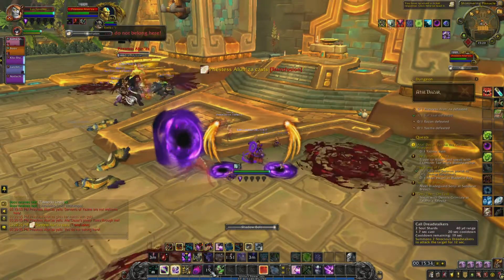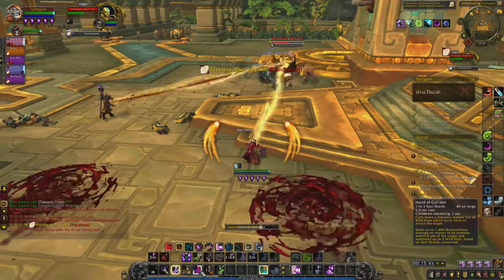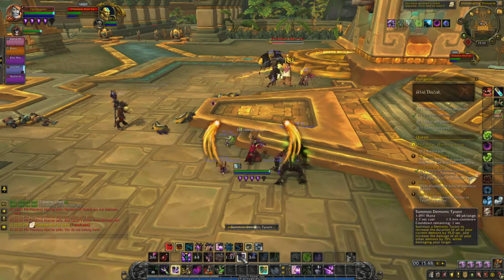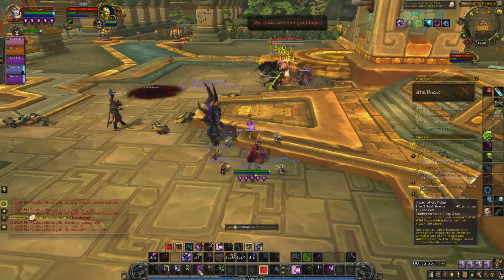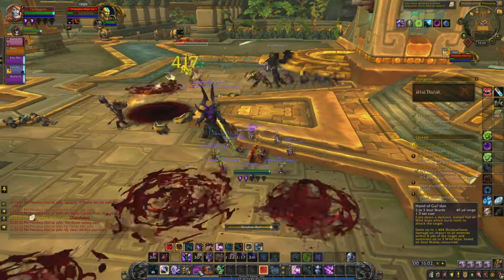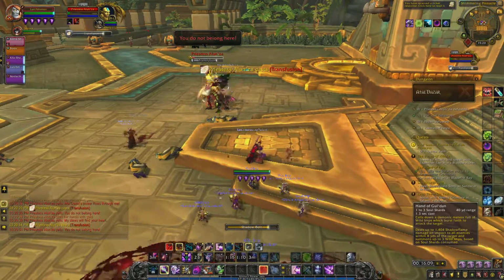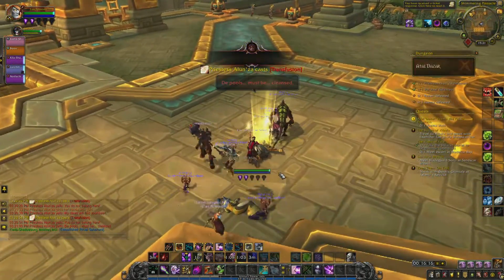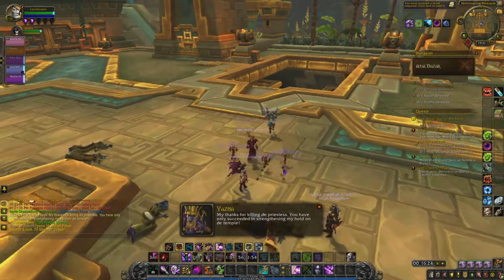To the nether portal. Do not belong here. My claws will find your heart. You do not belong here. Humans must be claimed. My thanks for killing the priestess. You have only succeeded in strengthening my hold on the temple.